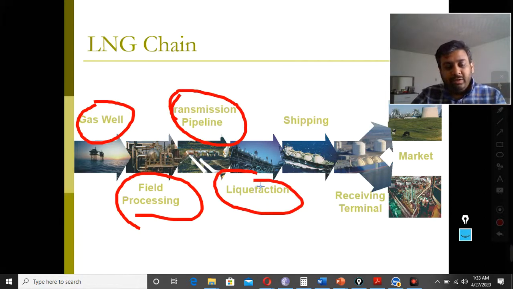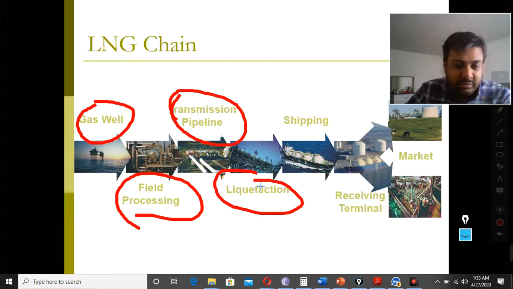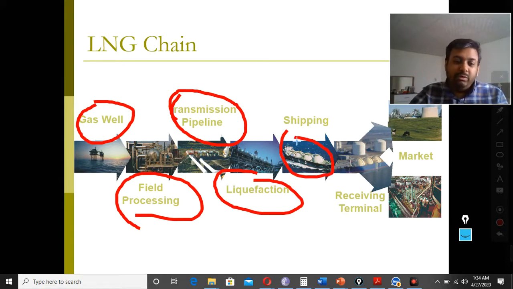Here in the liquefaction plant, we play with the critical properties. We maintain the temperature at minus 161 degrees centigrade, and we make it a liquid. Once it is liquid, we ship it to the customer. For example, now you have gas in Kurdistan. You can purify it, make it a liquid, put it in tankers and send it anywhere in the world. Using the sea route, we can ship this LNG to any country. Let's say you are selling this gas to Germany. You sold this liquefied gas to Germany, and they ship it there.